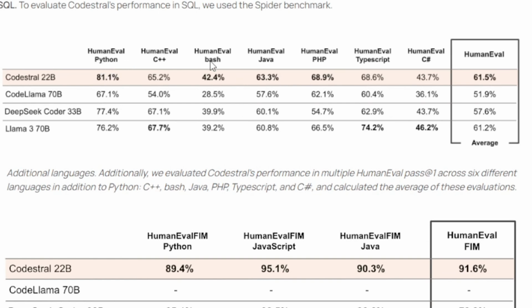Now let's look at how it performs on other specific programming languages tested here. As you can see, Python, Bash, Java, PHP, TypeScript, and C#. For most of those, particularly Python, Java, PHP, and Bash, Codestral outperformed the three other large language models currently on the market, and its overall HumanEval score of 61.5% just barely surpasses even the massive Llama 3 70B model. It seems to have been trained exceptionally well on Python right now. Currently, the HumanEval benchmark for Python is 81.1%, and Codestral way outperforms the other three models on that benchmark. It's also ahead by 2-3% on the Java and PHP benchmarks compared to those other LLMs. That's really impressive considering Codestral is only 22 billion parameters currently. Once they increase the parameter count to 50 or 60 billion, it will likely outperform all of them comprehensively. But we'll have to wait and see on that front.